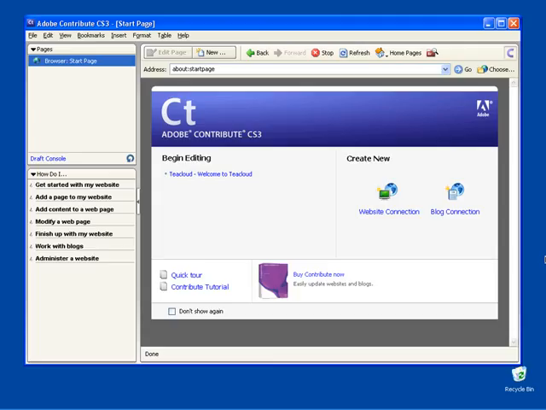In this chapter, we're going to look at how to work with external documents in Contribute. Now, by external document, I'm talking about any document that's not created in Contribute and isn't an HTML page. For example, a lot of times you may receive a Microsoft Word document containing new text that you're supposed to add to your website. Contribute can't edit Word documents, so you have to use Word itself, which is an application that's external for Contribute, to edit the document.